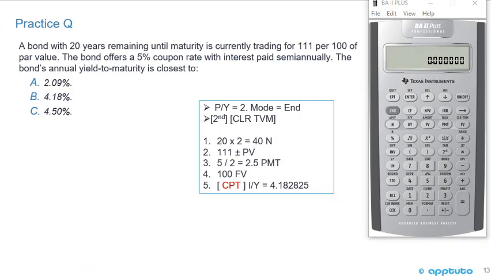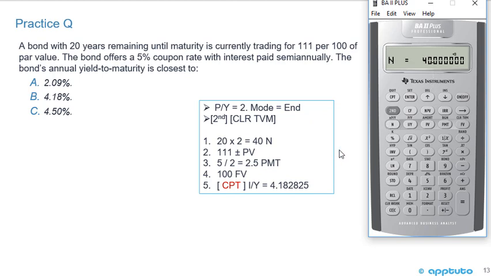Okay, so let's bring up the calculator again. So it says that it's semi-annual. So as soon as we see semi-annual, we've got to check our parameter. Second P/Y, yes, because the last question we did was semi-annual. In this case, we're calculating for the yield. They're giving us the price, okay? So there's 20 years remaining. So 20 times 2 is 40 N. So I can just click in 40 N, okay? Or as I've shown before, you could do 20 second N. It's going to give you the 40, all right?